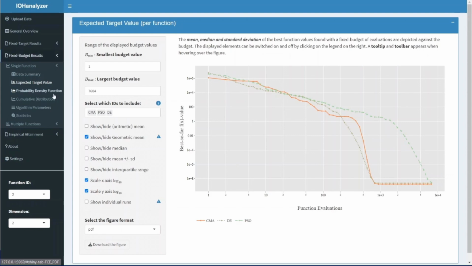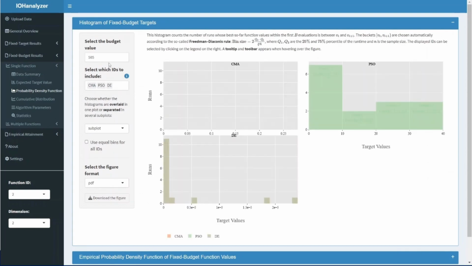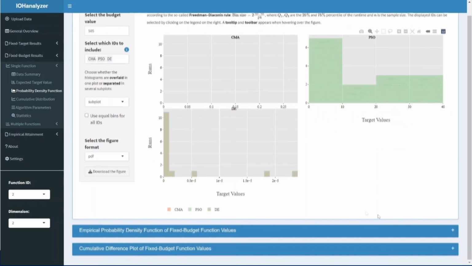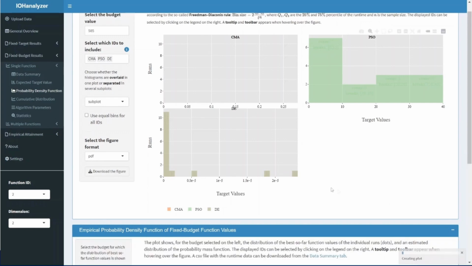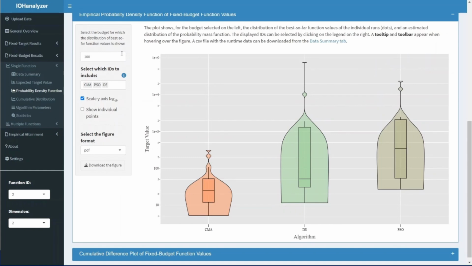We can look at, for example, distributions of function value at selected budgets, in terms of heat maps that you can play around with, or in terms of density functions, so violin plots of function values at a certain budget. So I can look at, after 100 evaluations, what kind of function values have I reached. And we see that the distribution of CMA is quite a bit below that of the other algorithms here.